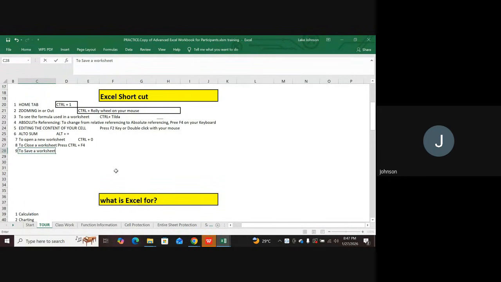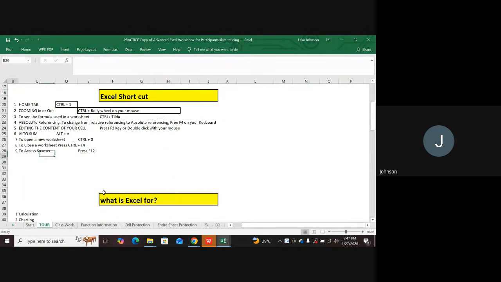So to access Save As, you know, you can always get that when you press the File key, right? You can always Save As. So just press F12 on your keyboard.